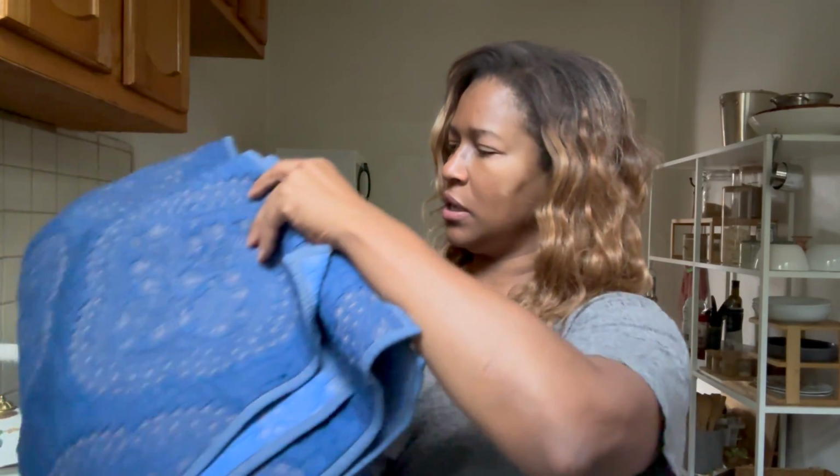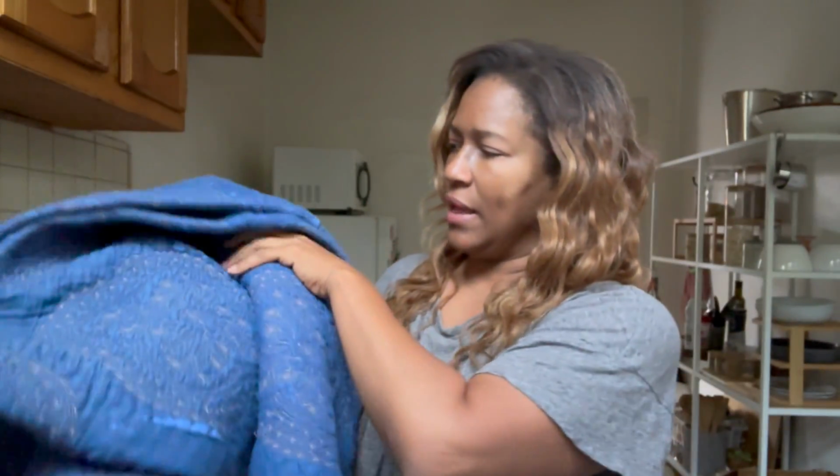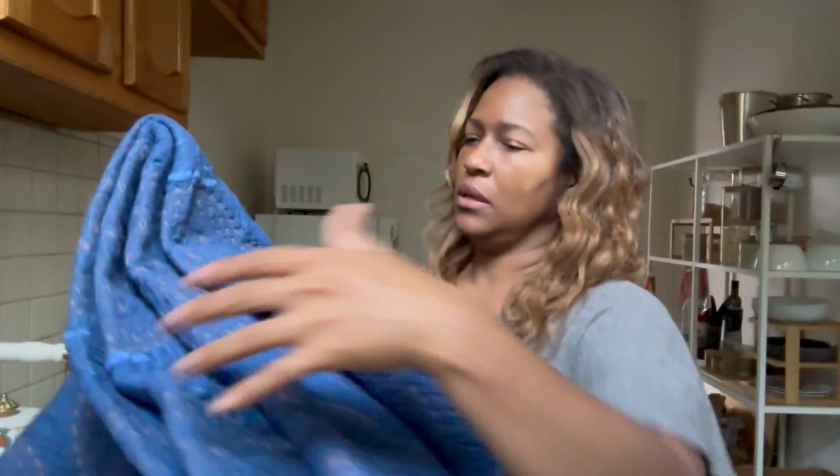I had it laundered, and I don't know if it already had these tears, some minor tears like that. Yeah, see that? But I love it. I think it's so pretty and it's so soft. It's such good quality. I could probably have that fixed, but to me, it's not a big deal. This is something I'll probably put in the trunk of my car, so it's always good to have a blanket if you go to the beach or the park in LA.